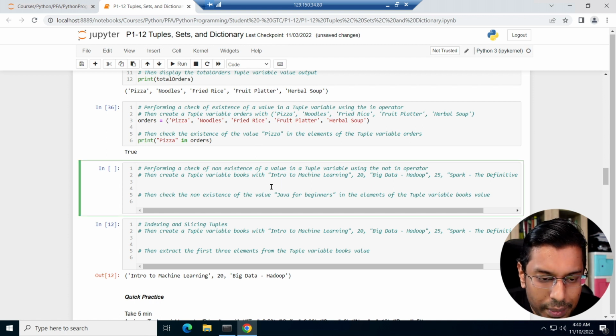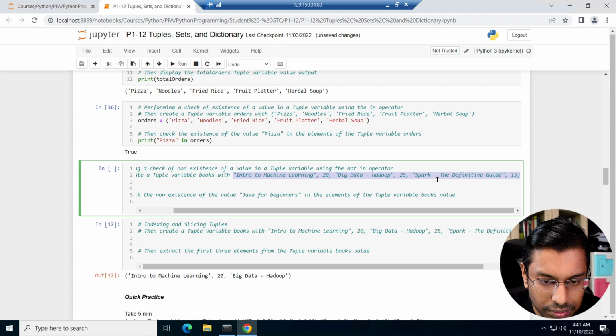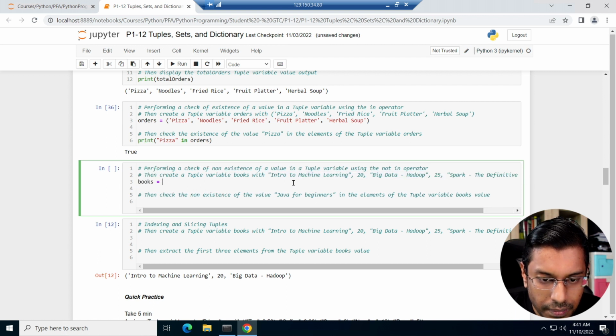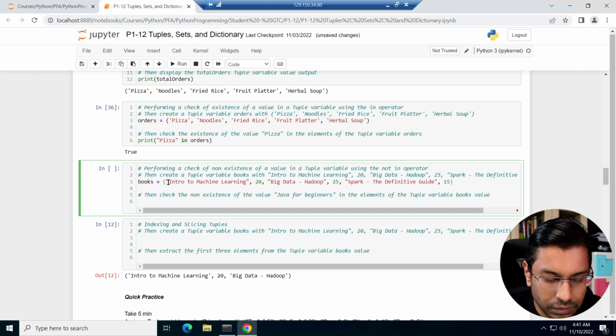You can also perform a check of a non-existent value in a tuple variable. So let's say books equals to, so I'm going to copy this. Right? And then check non-existent, so not in, right? So I want to check print. Let's say I want to check Java for beginners.